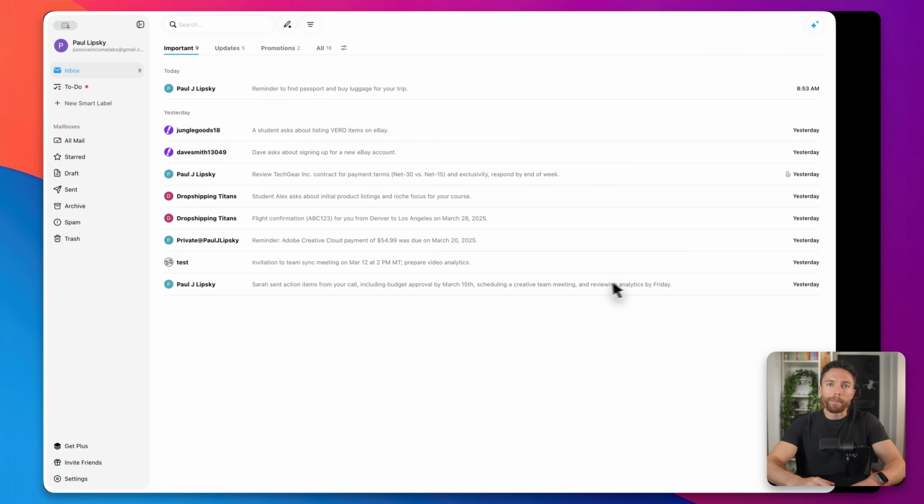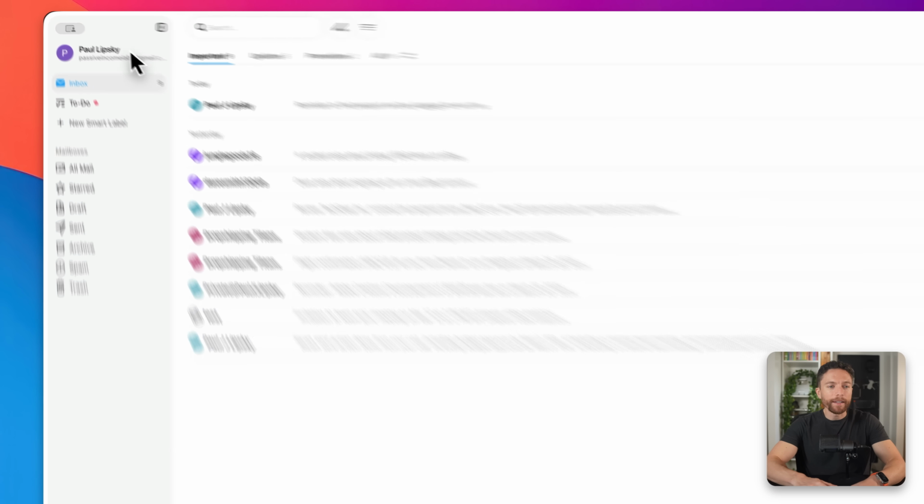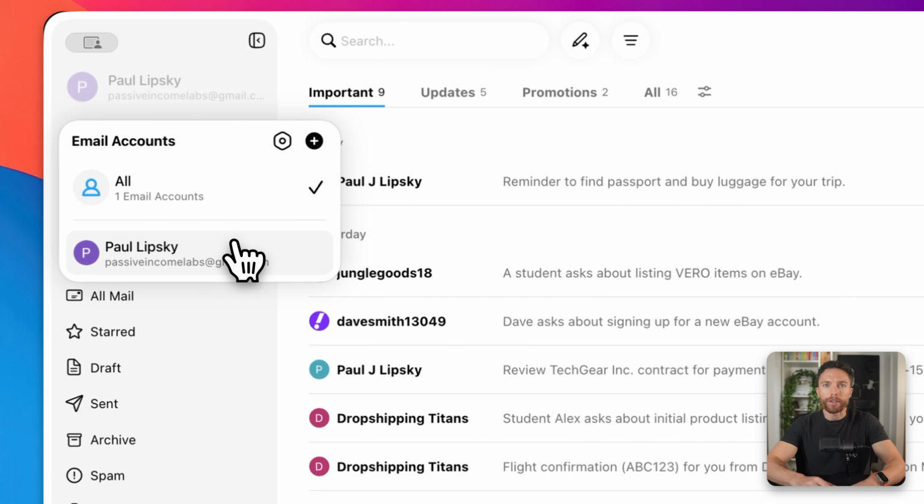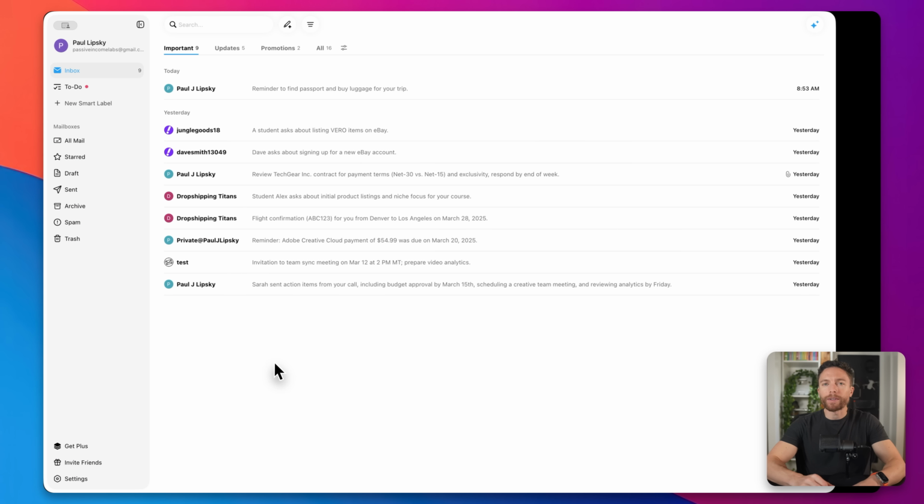All right, so this is my inbox with Filo, and the way this works is it links up with your Gmail account. So everything is still in Gmail, but this allows you to use AI to help you manage that inbox. Today I'll be showing you the desktop version, which is available for both Mac and Windows, but there's also a mobile app as well, so you can use this wherever you want.